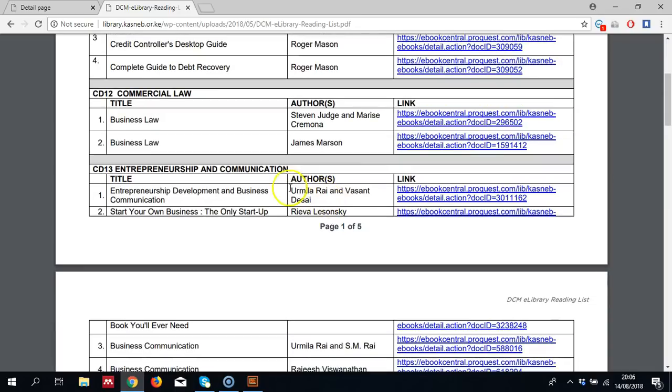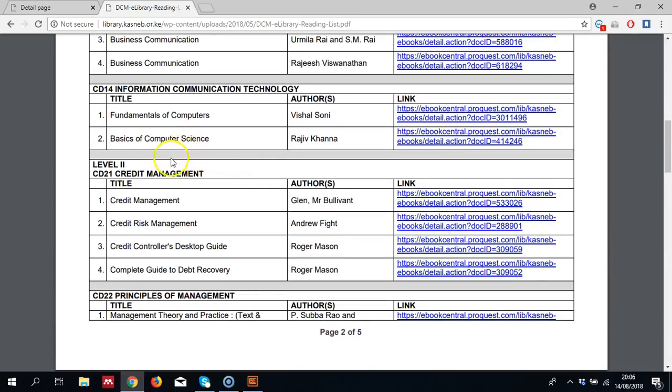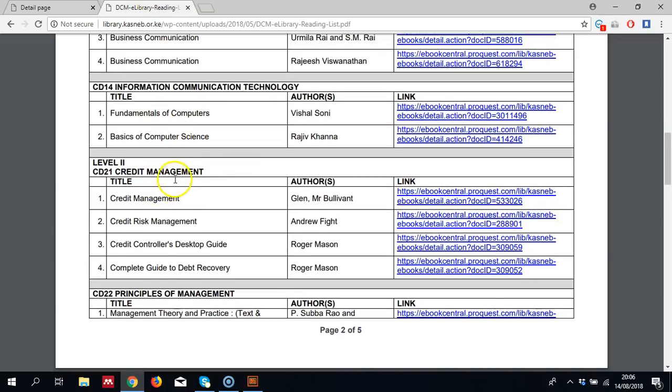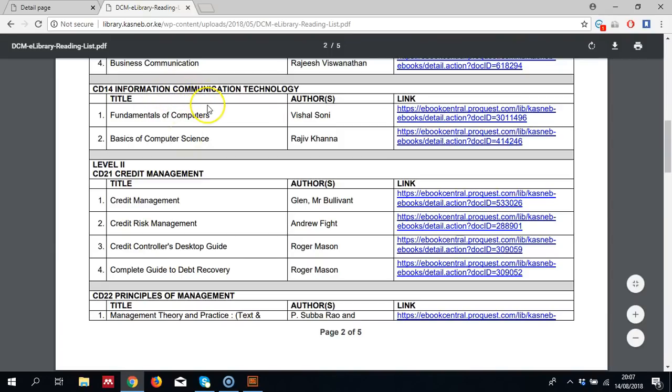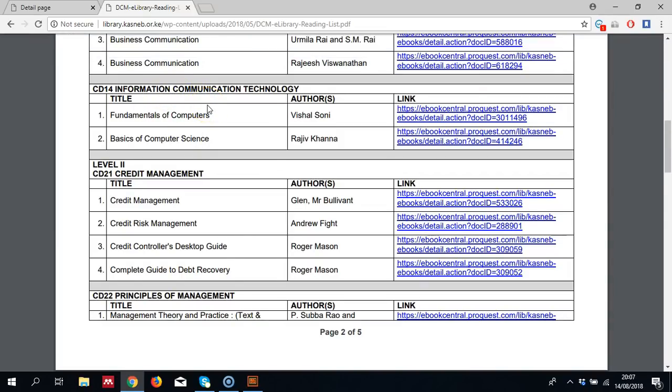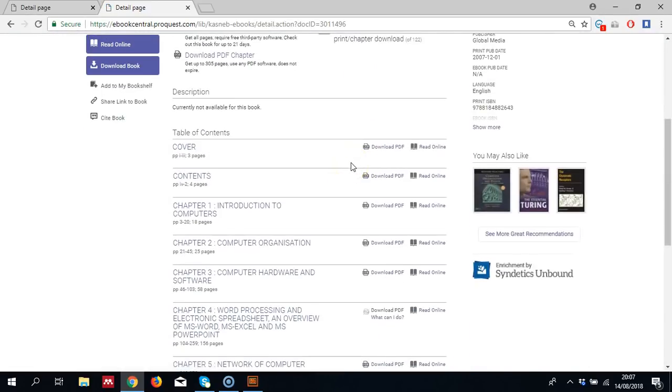There is entrepreneurship and communication and all that. So let's take this case for information communication technology. So what you need to do, you want to open this first book, you'll be required to click on that link. When you click on that link, it will take you straight to that book and you can access it as we demonstrated earlier.